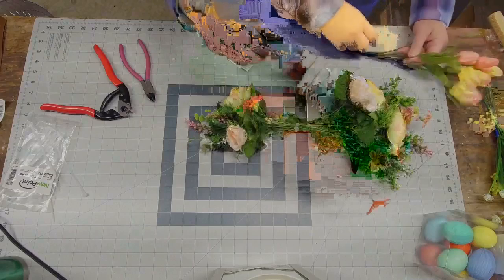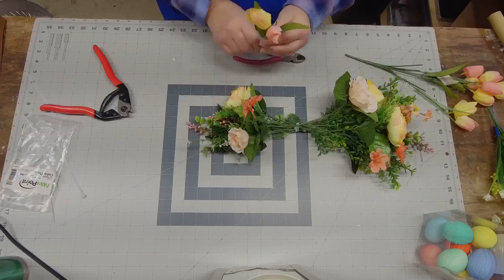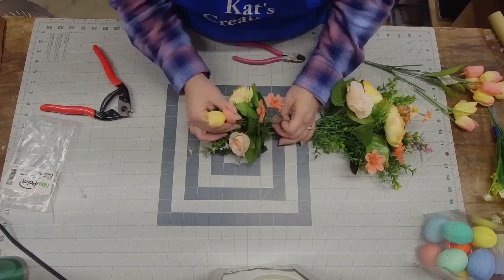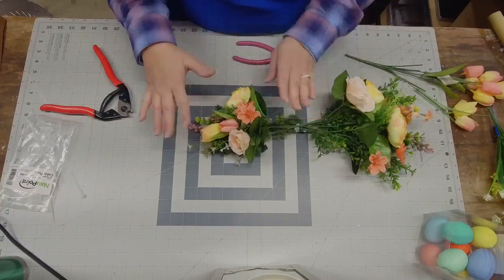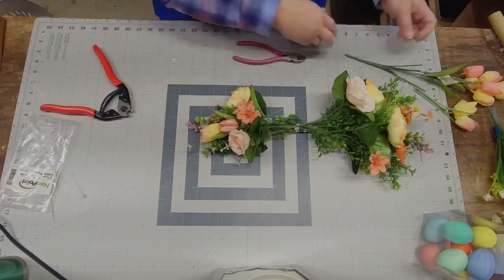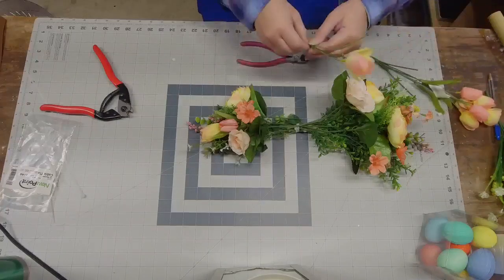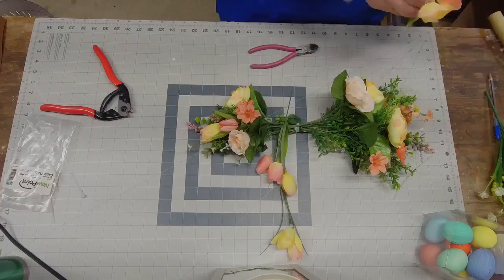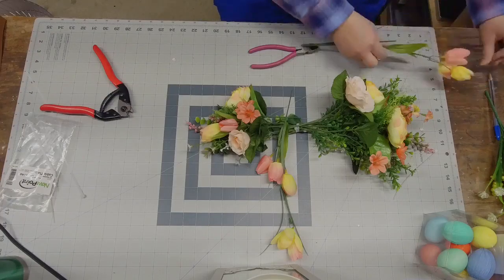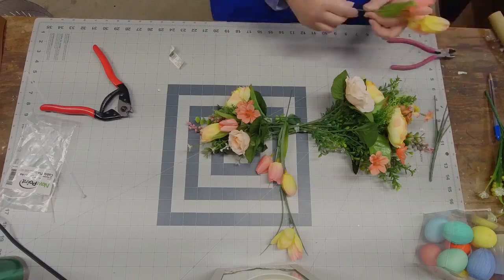We also included the blush colored tulips, which these colors are still available at Michael's. So if you like this color palette, make sure you take advantage and pick some of those up. So you can see I'm kind of building a smaller arrangement towards the bottom, just so that they look like they match. I'm going to remove the rest of these off the stem. And at Michael's, these are half off. So you can pick these up, and they make for a gorgeous centerpiece.